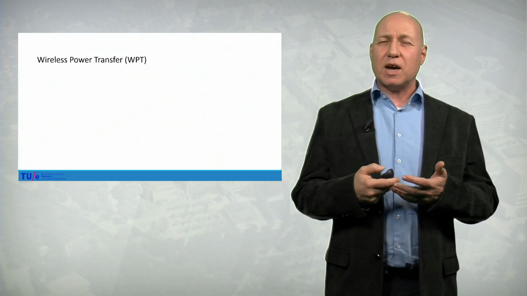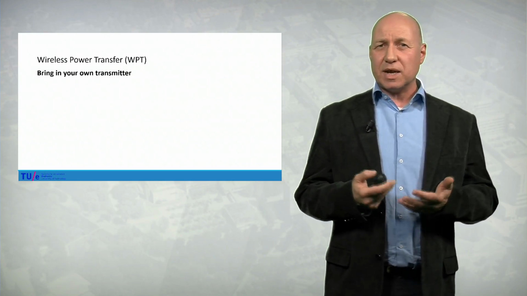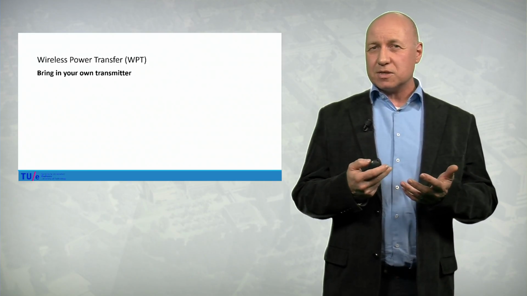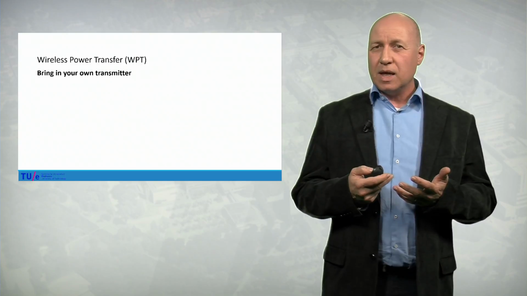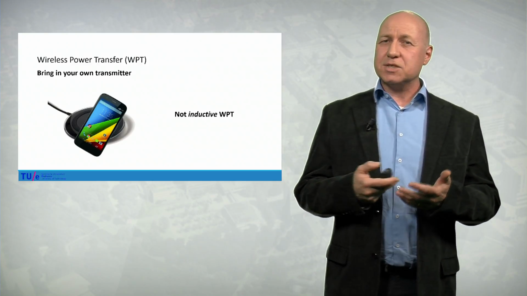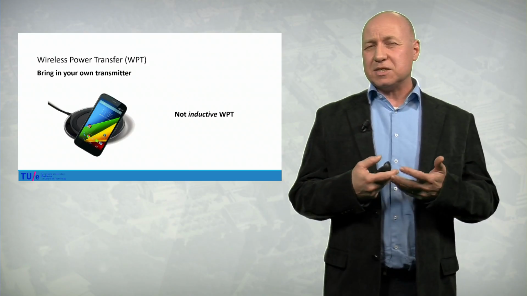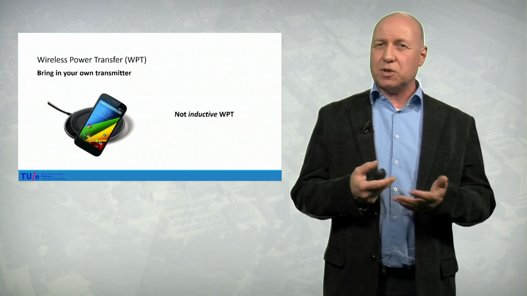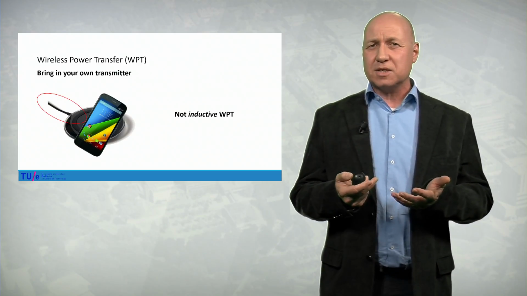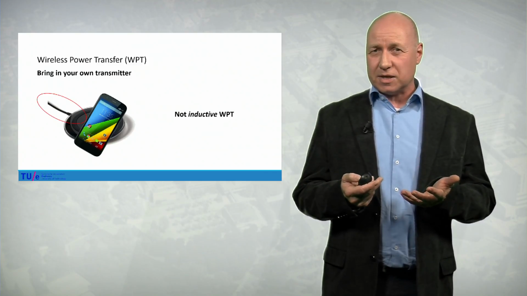What we want is wireless power transfer. It's not harvesting because we bring in our own transmitter. If we look at wireless power transfer, we have two flavors. This flavor, charging inductively, is not what I'm going to talk about. And the reason is that this is for short distance, for near contact. And from a user point of view, it's not even wireless. Look, there's a wire. Actually, it's not wireless, it's plugless.